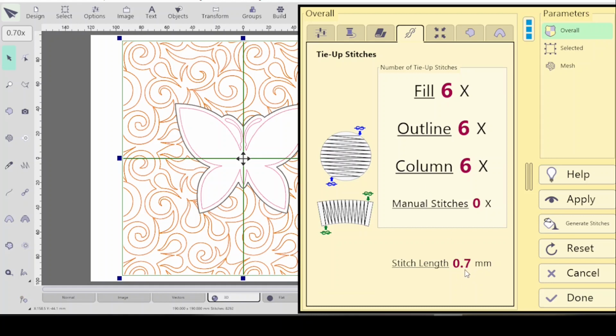That was Embird's default. I made it smaller because I like the pattern it makes better. The 0.7 mils with the 6 ties, and my stitch lengths of 2.2, they just make a nice pattern. So altogether, those 3 things make a nice pattern.